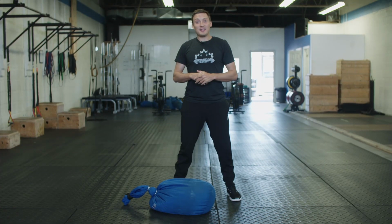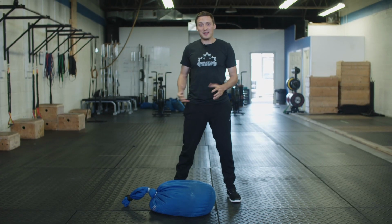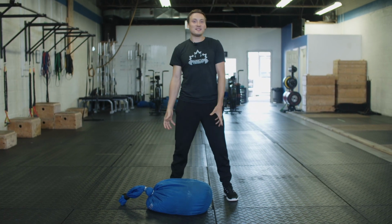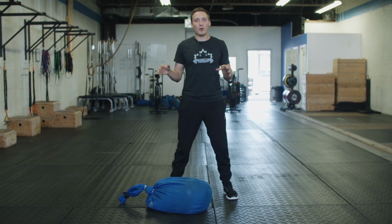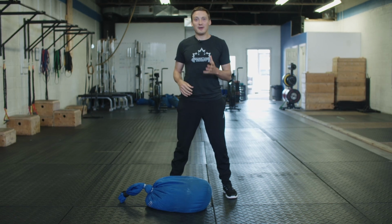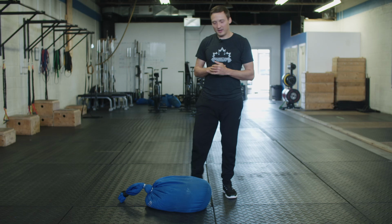Before you get into any sort of sandbag exercises and training, the first thing you've got to be able to do is pick it up. Now, at a light weight, it's pretty easy. You just kind of hoist it up and you're on your way. But as it gets heavier, you're going to need a little bit of technique to make this happen. So here's what you want to keep in mind.